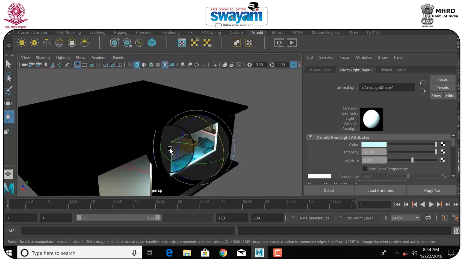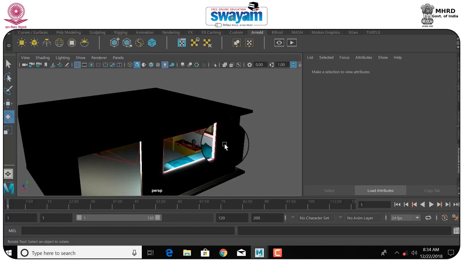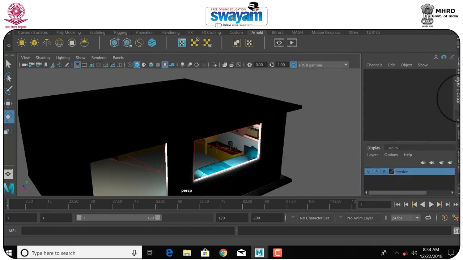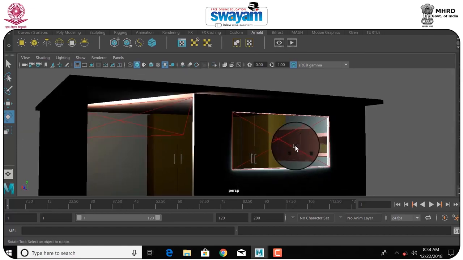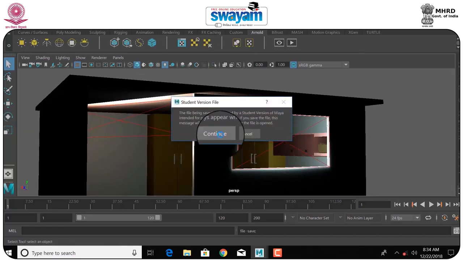Okay, so right now I'm going to this particular view and we'll set this camera to perspective. Okay, fine, because we don't have to disturb the camera view. If you disturb it, all the things will be gone, so that's a very crucial thing, that you do not disturb your camera view. Make sure that you're saving your file, which is very important.